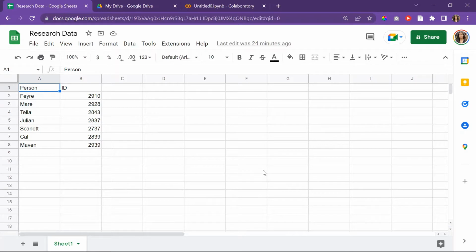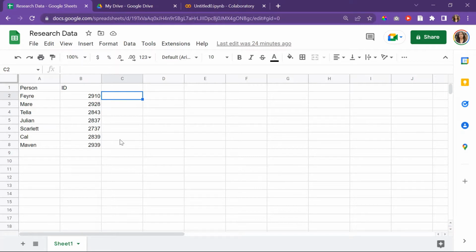Now, as a researcher, why would you want to learn this skill? As researchers, we sometimes conduct experiments in which we are required to collect data from subjects. And sometimes we can set up the data and then just put it in a Google Sheet. And sometimes maybe we don't want to use Google Sheet to analyze our data, especially if it's quantitative. So maybe we want to use Python.